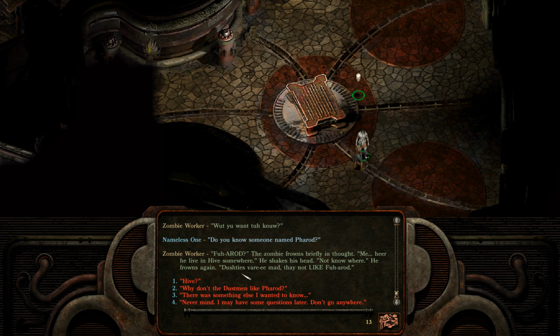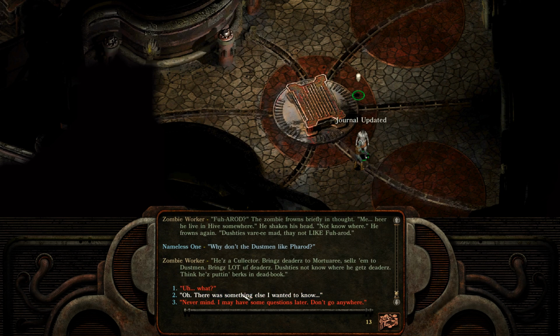Here he lives in high somewhere. He shakes his head. Not nowhere. He frowns again. Dusty's very mad. That they not like Farad. Why don't the dustmen like Farad? Updated my journal. He's a collector. Brings debtors to mortuary. Sells them to dustmen. Brings a lot of debtors. Dusty's not know where he gets debtors. Think he's putting Burks in the dead book.